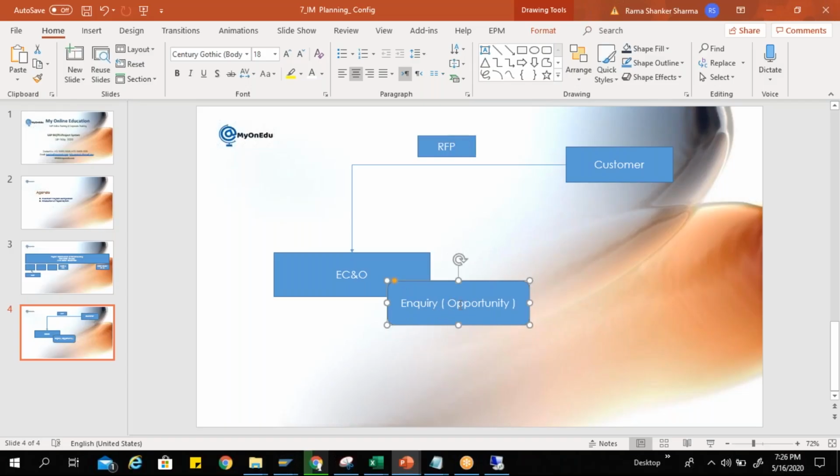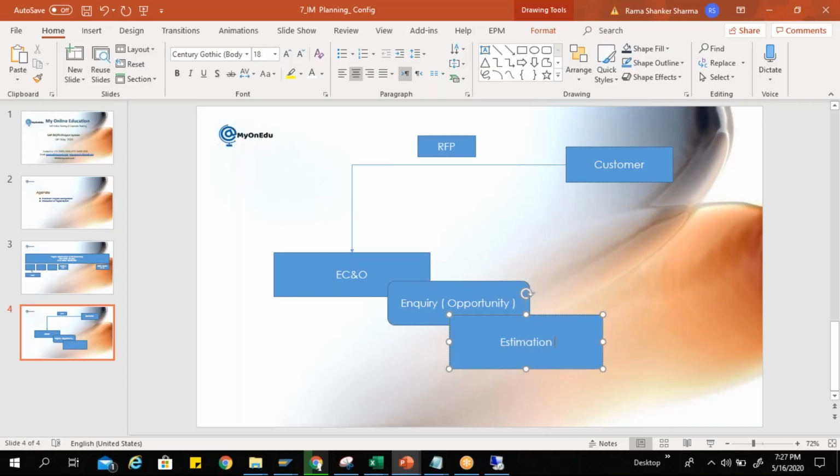So this is my internal document, whereas the RFP is my external document. Within this inquiry, I'll send this information to my expert: this is the customer, this is their project detail for which they are looking for further information. My team will start to work on it and prepare one estimation.